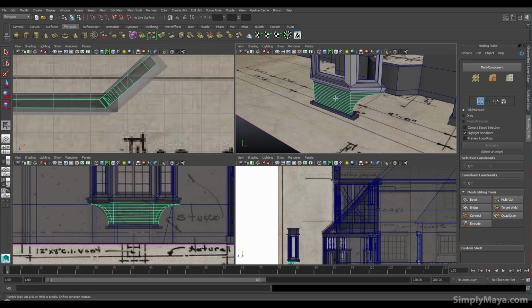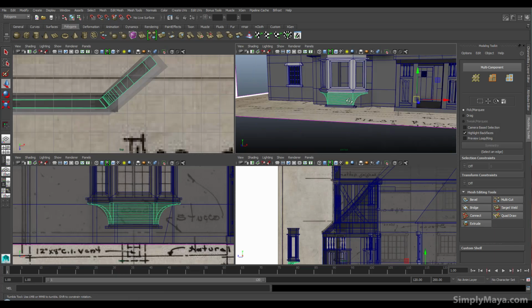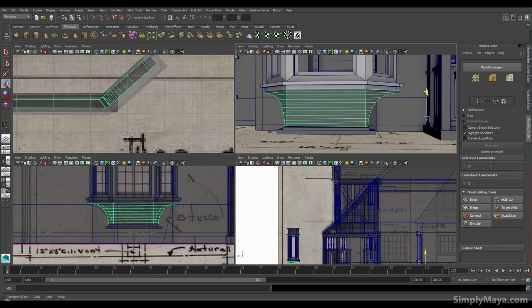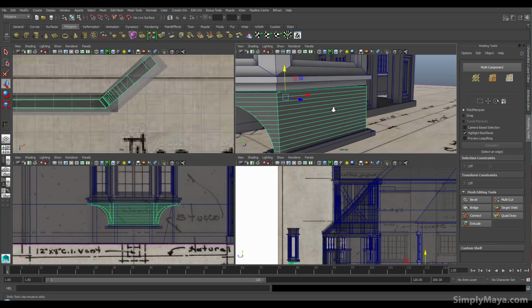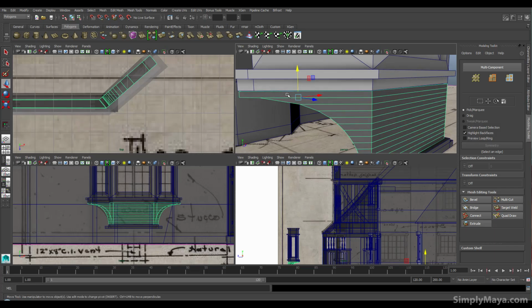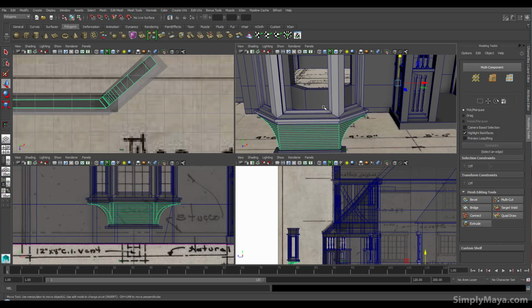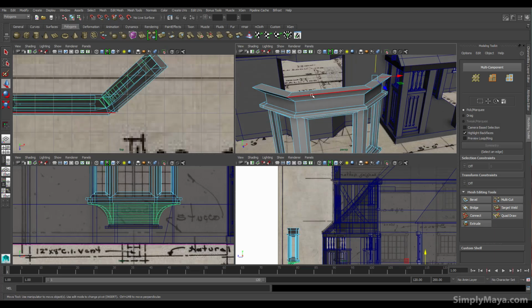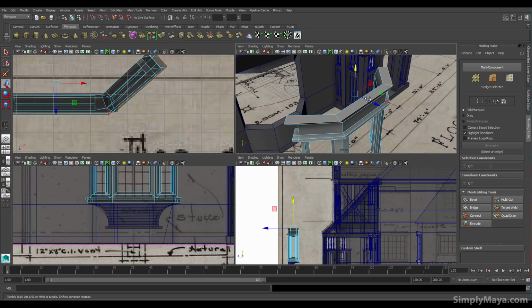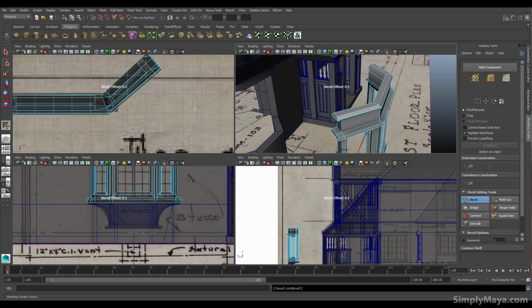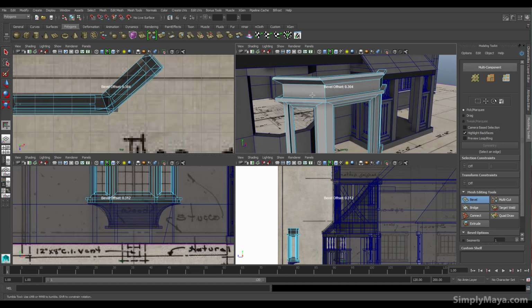Now really this window is pretty much done. You know, it's looking pretty good there. I'm going to just have to take this and move it down just a little bit, I think. And I'll use the same trick of beveling these edges so it looks like these are separate components, because it probably should look like these are separate components. So we're going to have to come in and bevel now, which I'm going to do individually. So I'm going to select the edges like so that I want to bevel, and bevel them. There you go, I lost that for a second, and that's obviously far too much.